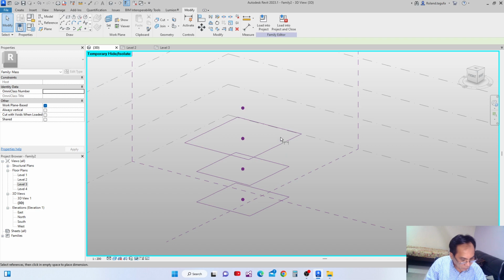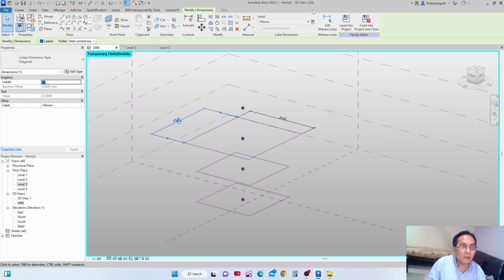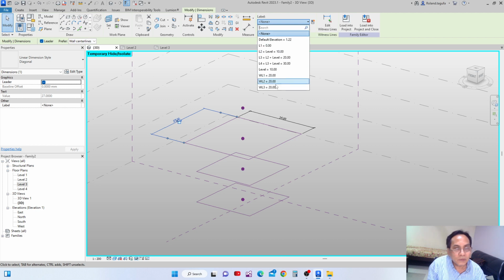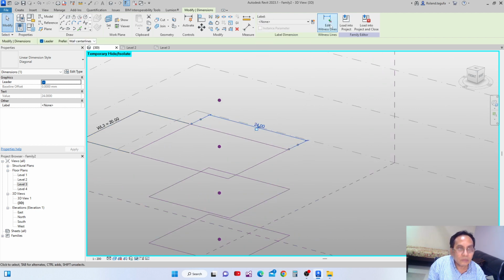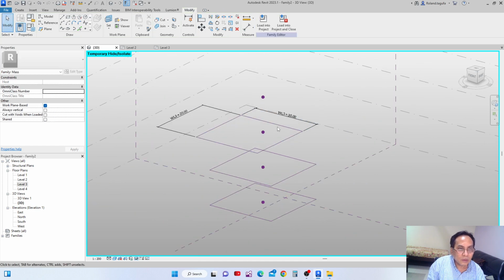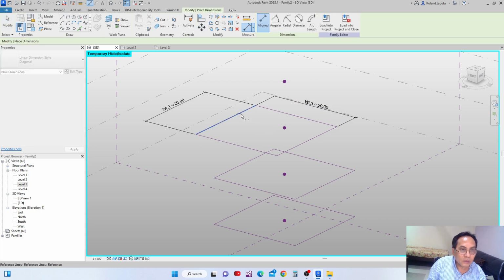And again I will just go and dimension this and then dimension this also, and then again we'll place this one as our W3 and this one is also W3. Now because it is already hosted, DI, I think it will rotate now.